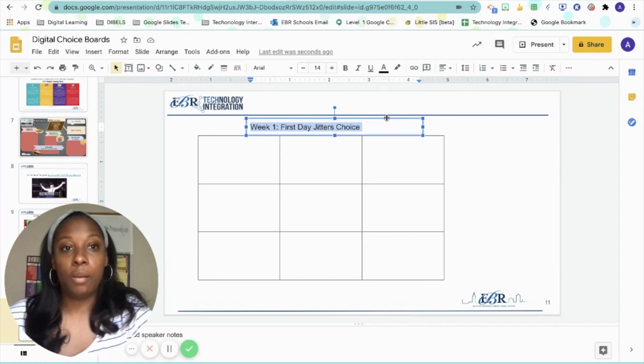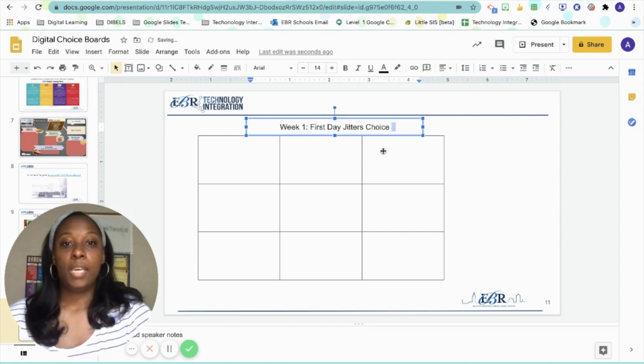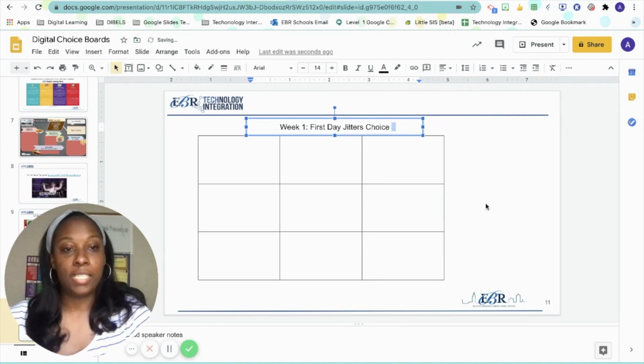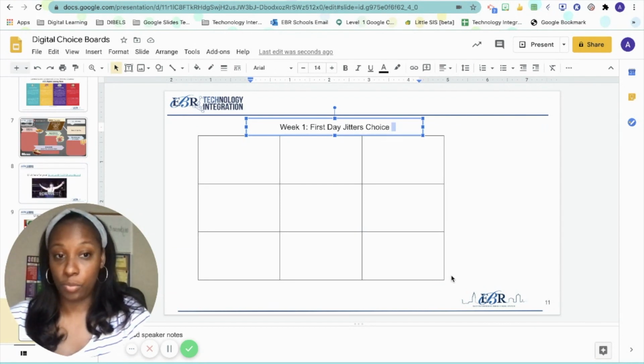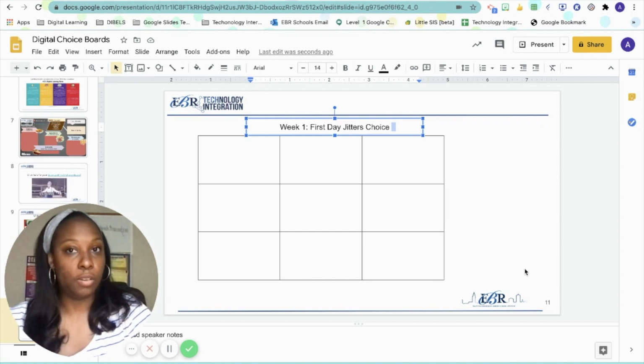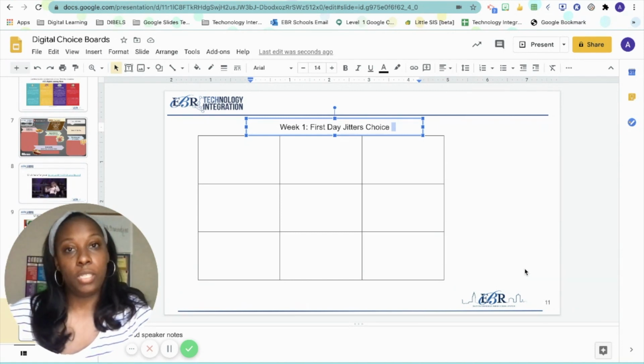So I got to align this, y'all. There we go. So I have my title there. On the side here, you can put in a graphic, some images. The kids love to see colorful things, so I like to put in little graphics so that they can have something to look at. If you wanted to make sure that this choice board was for a specific group, like your tiered groups, you can maybe put a code for yourself, T1 for tier 1 group, T3 for tier 3.